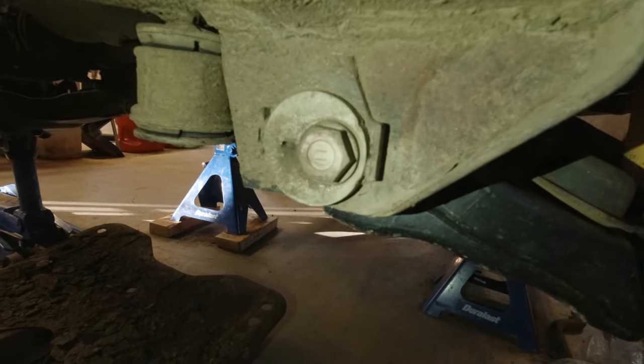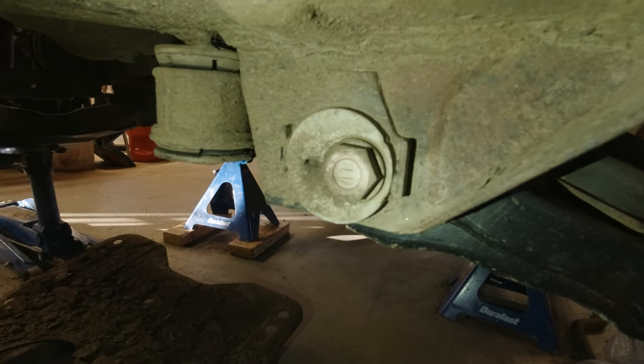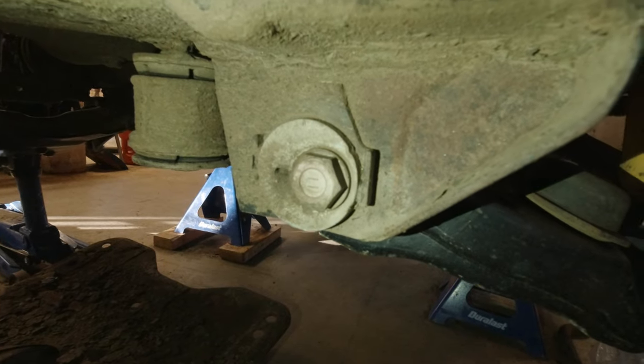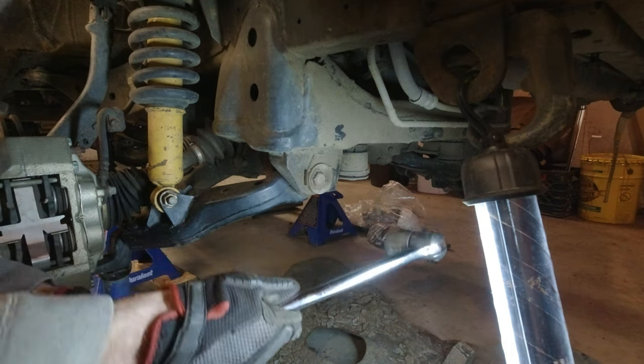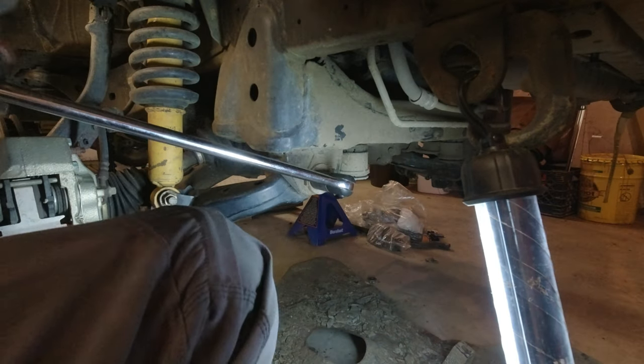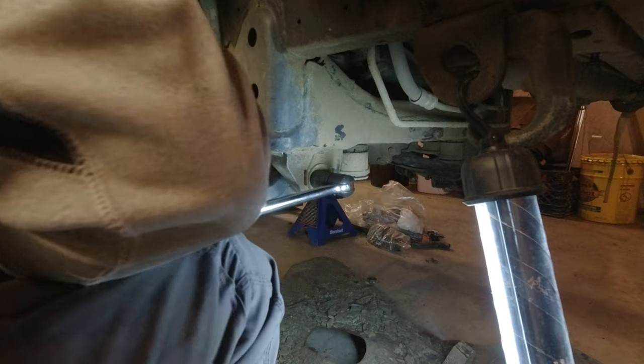So let's dig in. We got to pull these cams out first, so let's get started. I'll get the breaker bar and see if we can get these things loose. All right, let's see if we can't get this first bolt out of here.